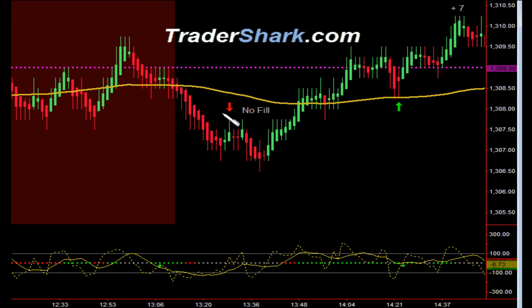Coming out of the no trade zone, we had an opportunity to get short. Now this depends on where you entered. You have a couple different areas you could have entered. From a conservative perspective, there was no fill. We did have a shorting opportunity not to fill, but there was a more aggressive entry that you would have gotten filled, target 1 and target 2, and target 2 would have been questionable. But for the purposes of this video, we're going to count it as a no fill.